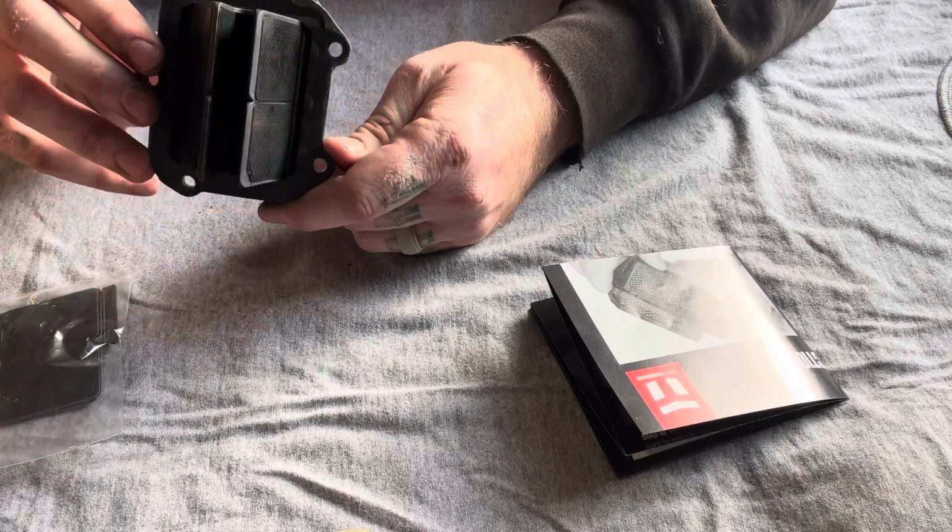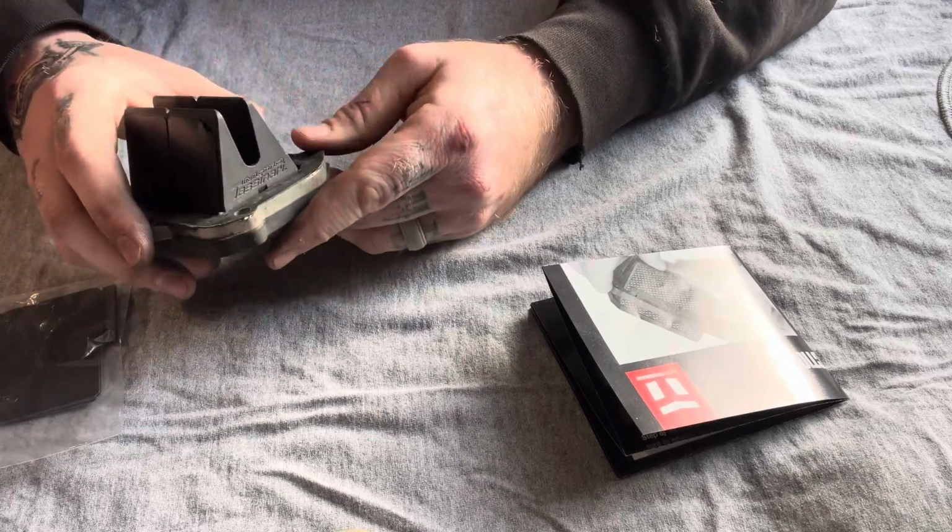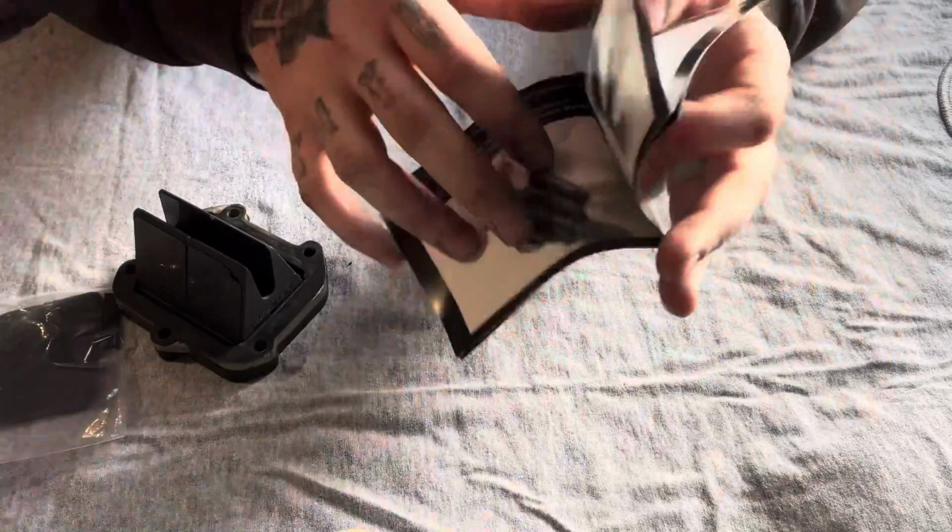And that's one thing I like about the VForce. But let's go ahead and get into replacing these. What I like about it is it comes with instructions and all that good stuff, but they're kind of useless. So I'm just going to show you how to do it today.